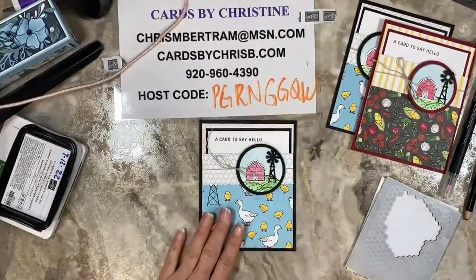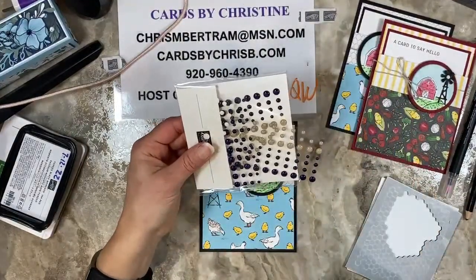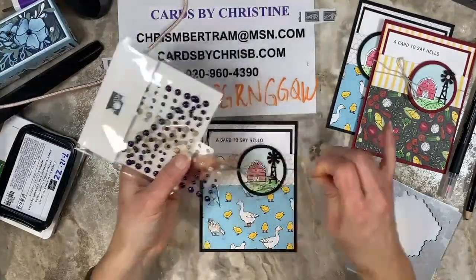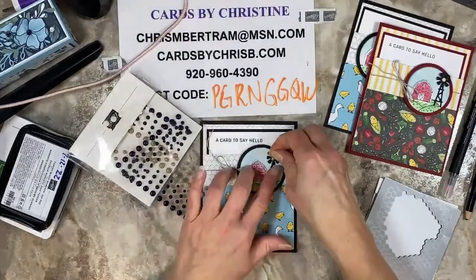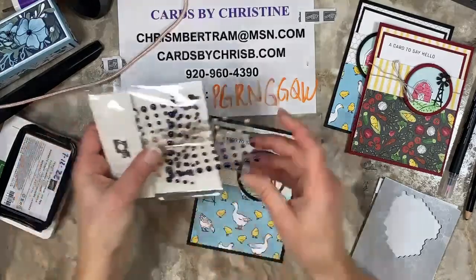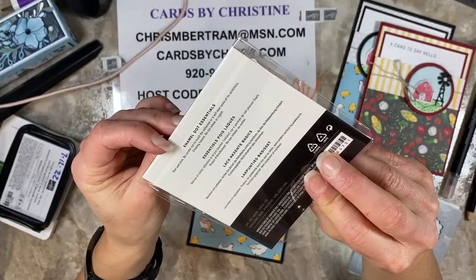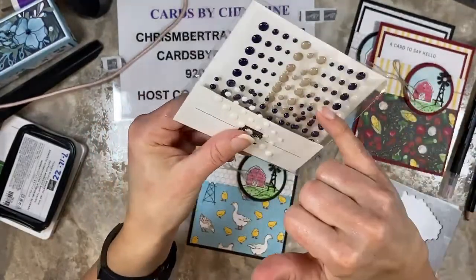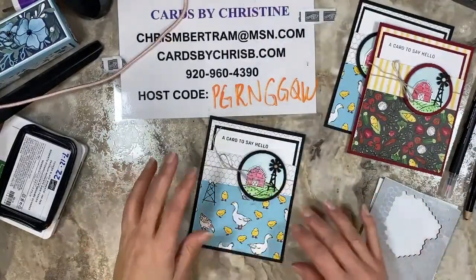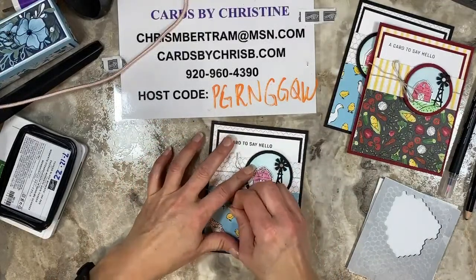All right. Now, in your kit, you guys got either a white or a brown enamel like this, either a large or a small. It just goes in the center. At no rhyme or reason. I think the red cards got white and these bluish cards got the brown ones. But these are some of the new enamel dots that are in the spring mini catalog. They're called Enamel Dot Essentials. And they come in four colors, or three, navy, crumb cake, and then the white. It's like a creamy white. So I know it's odd, only one embellishment, but it just seemed like all we needed was one.